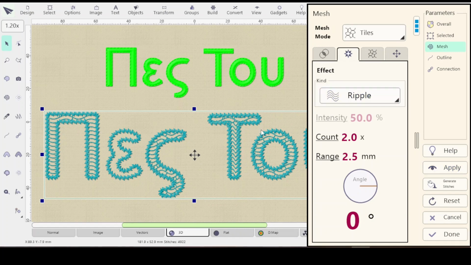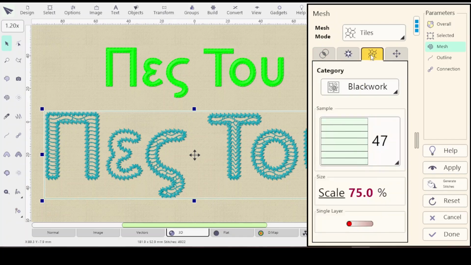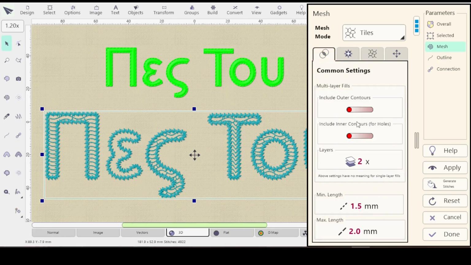Okay, now you see I have connections here, so we don't want those. So let's go back. We don't have a single layer. We're going to probably have to include outer and inner contours because we do have a hole here.